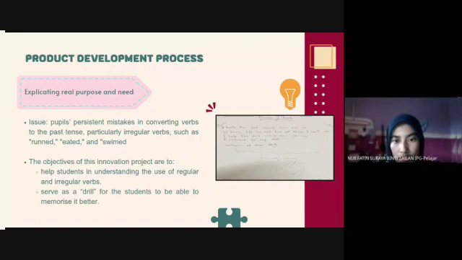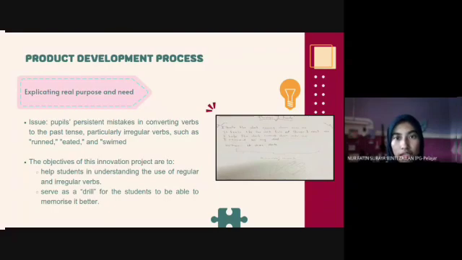As we can see from here, they were asked to write a poem. One of my students used the wrong form of an irregular verb, in which he used run, RUNNED, instead of ran, RAN.